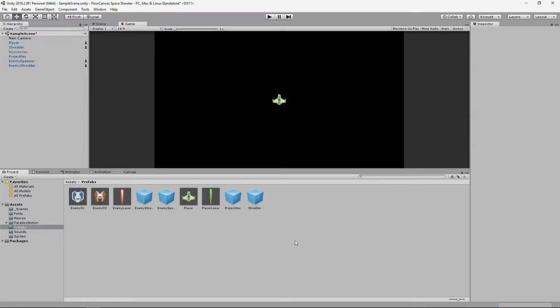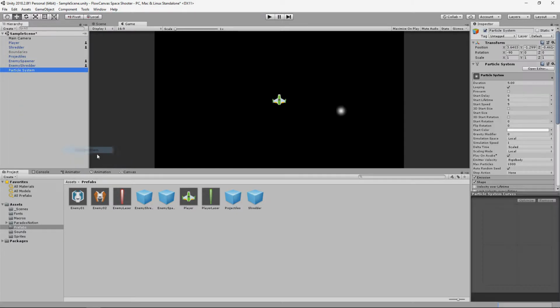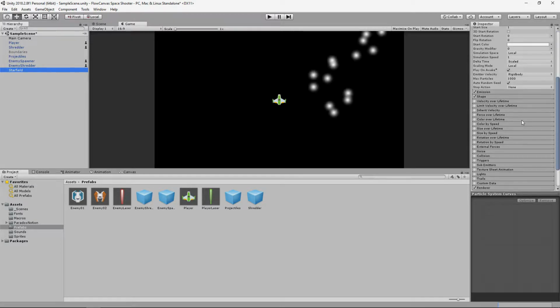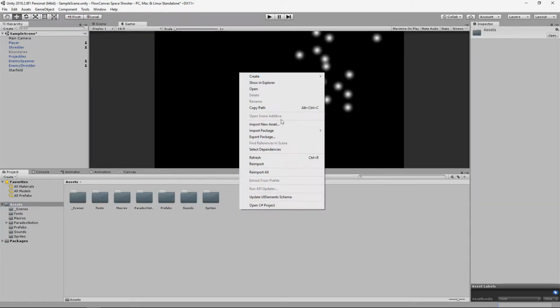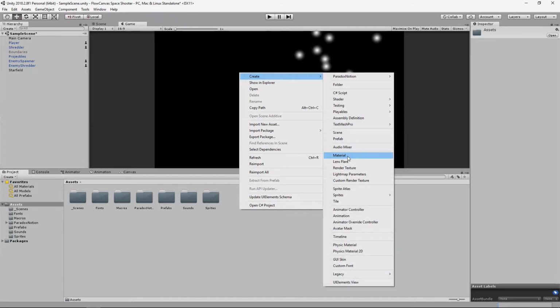Alright, now that that's out of the way, let's go to effects and particle system, and we'll call it Starfield. And then in our assets folder, we're going to create a new material called Starfield.